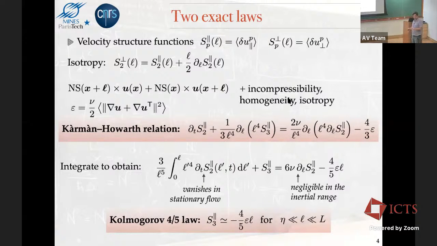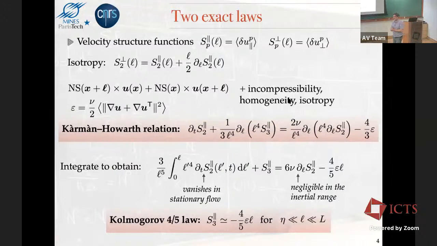Maybe you already said, but what is S2 parallel? What does one know about that? Like just the second moment, and how does it scale with L and so on? So the scaling we don't know. We just know this relationship between transverse and parallel. But we don't have any relation like this for S3. About S2, nothing. Not even the scaling. But I will come back to that.